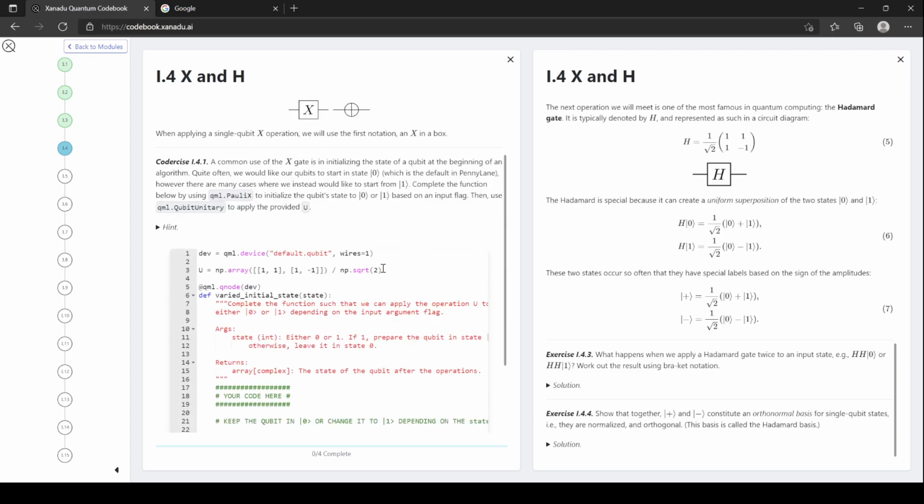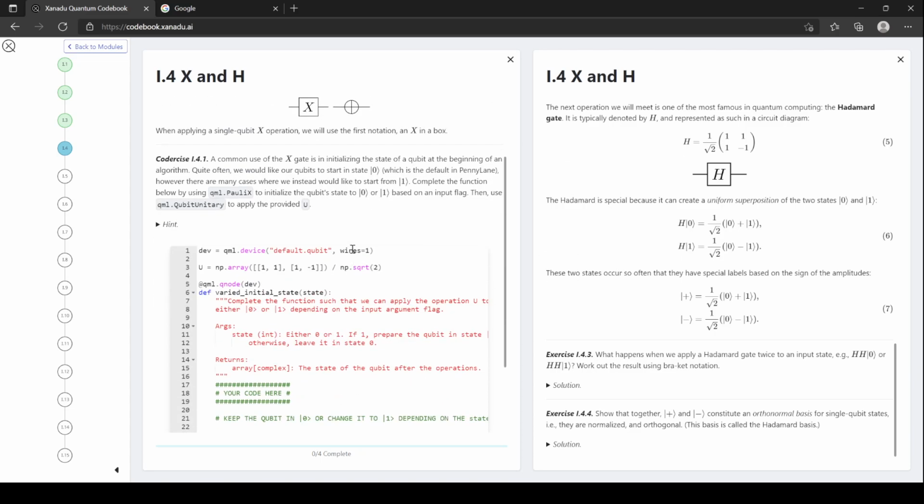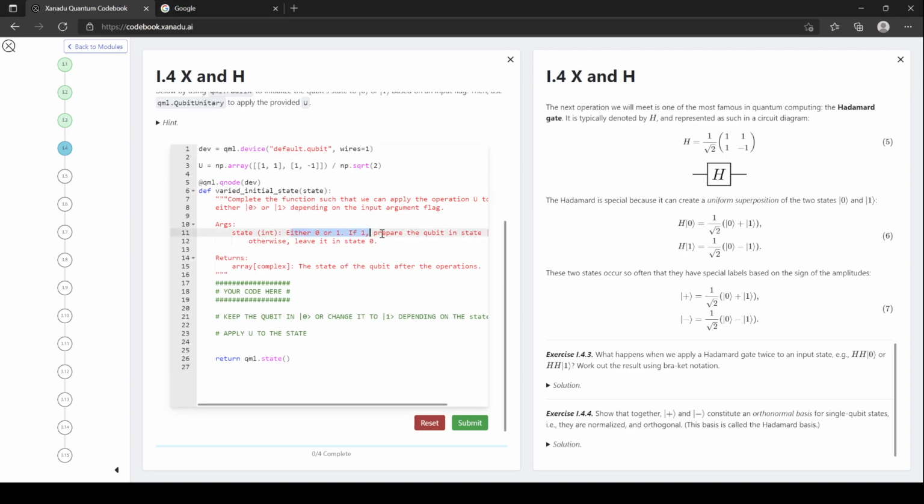So now we have another simple coding example, which is going to be the focus. The X gate is to initialize. I just start in state 0. Okay, so we either have a 0 or 1. So we want to say if state is 1, then we want to do the X gate on the qubit.